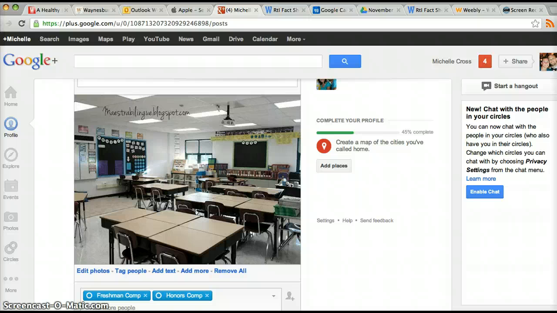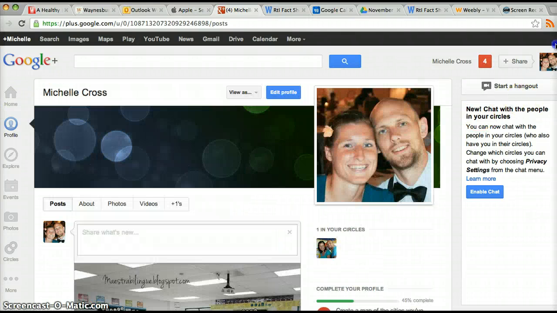And I know I promised that I could also show you how they will turn in their documents. And again, this is connected back to Google Drive, and it's just a different way of organizing it. If you want to have your students only turn in information using Google Drive, you can do that. And if you only want them to post it in your folder, you can do that. But if you like having it in one place, you can go back to the top here.